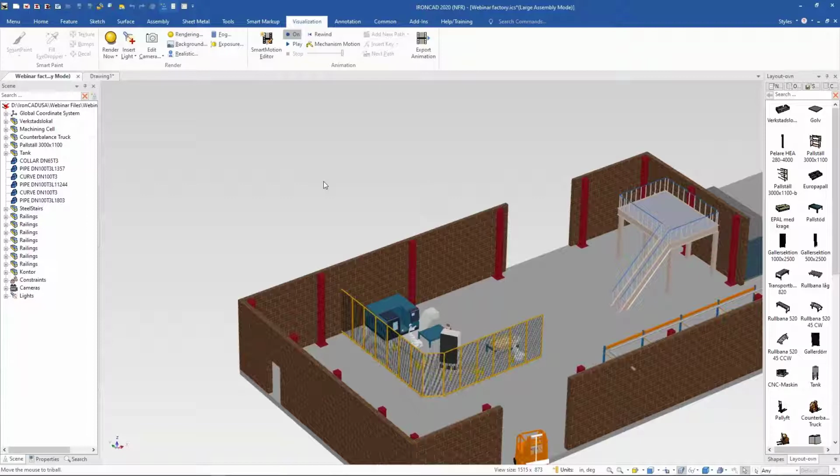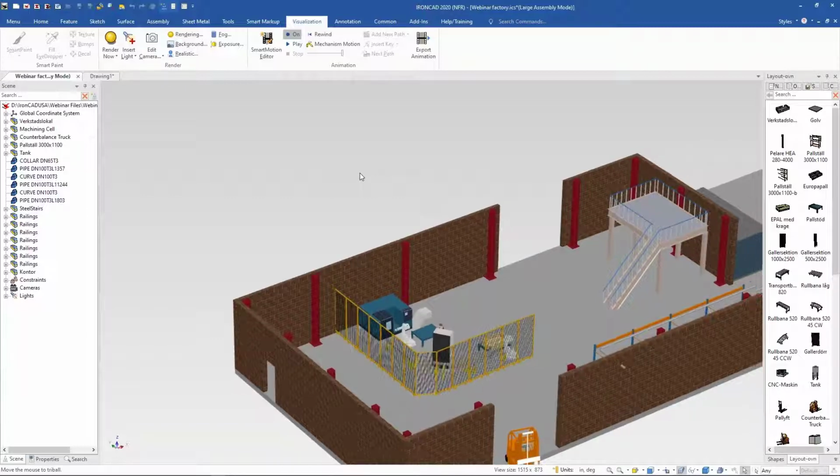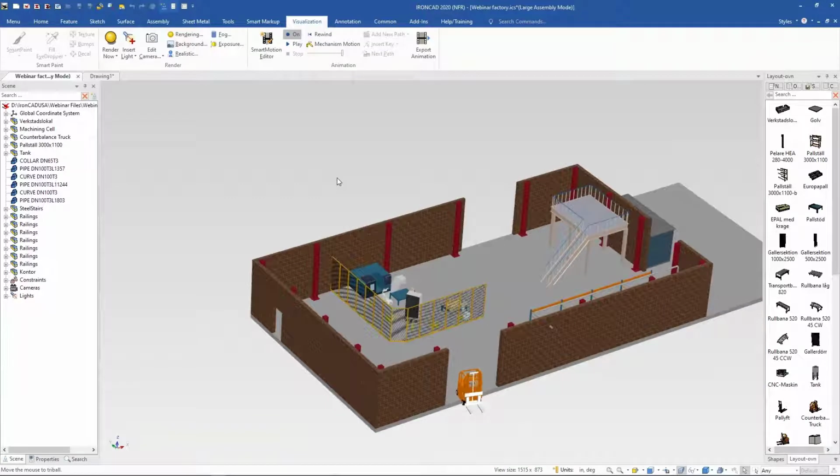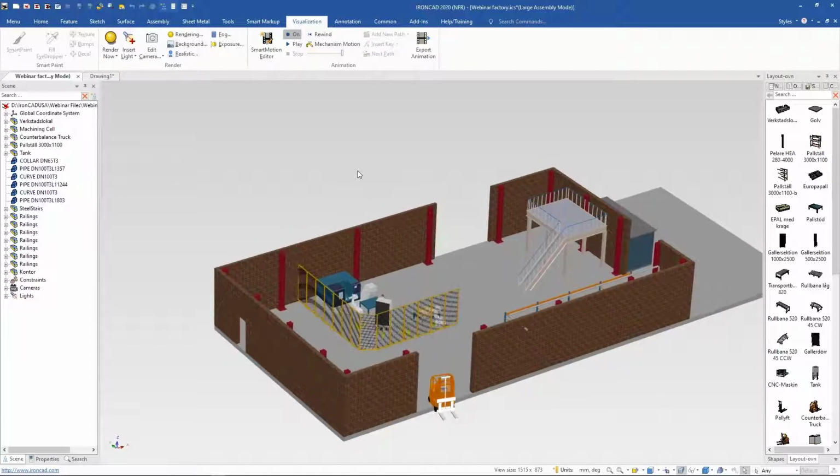So the next question comes from, again, I apologize if I mispronounce, Yaroslav. He said, is it possible to drop same parts from a catalog as linked parts? And the answer is yes. What you see us do in our demonstrations for the most part is a single scene environment.